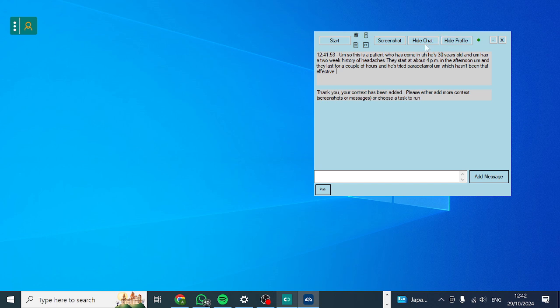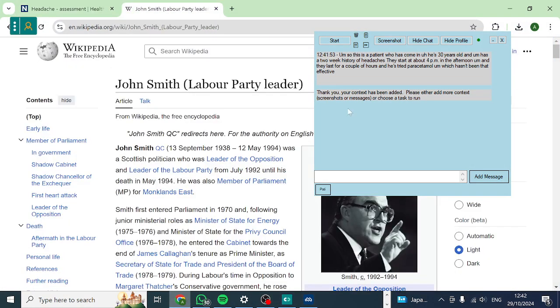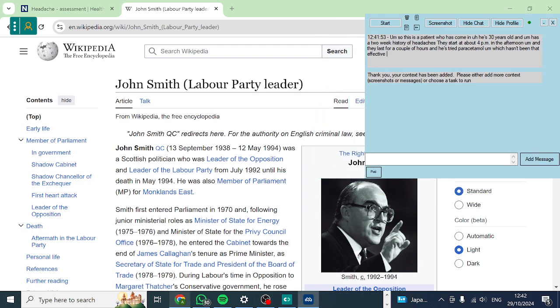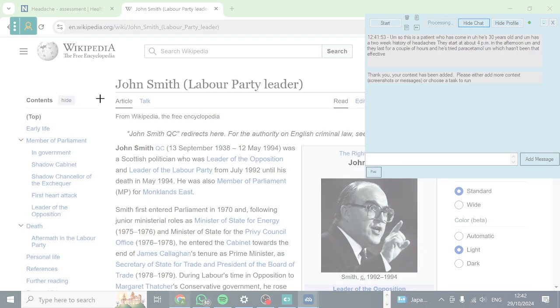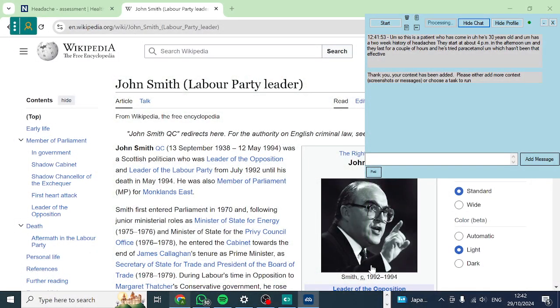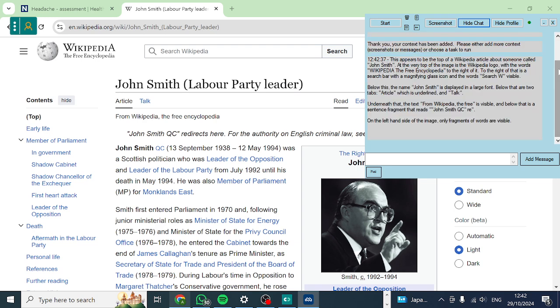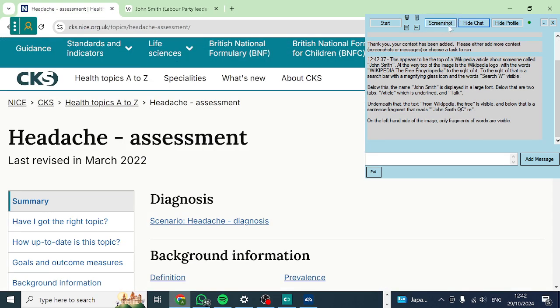The next thing you might want to do at the end of a consultation is add extra context, particularly if you're doing a referral letter or a patient summary. So, for example, you might bring up your EMR and find details about a patient. I've got Wikipedia instead here, just to show you how it works. You're going to click Screenshot, and we're going to select an area of the screen, and it's lit through that quickly. That's simple. It will add context based on what you've shown on the screen.